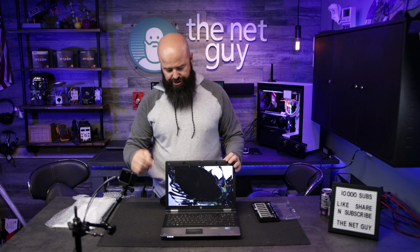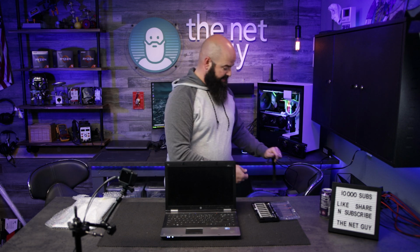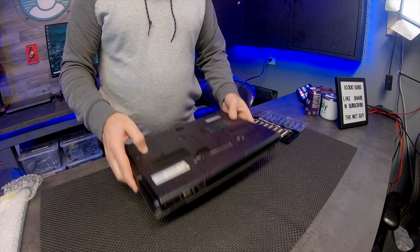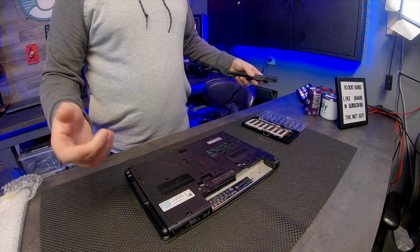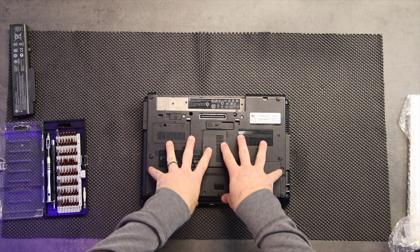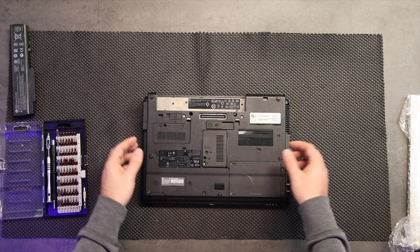First things first, shut it all the way down if you can, and then remove the battery as well, because we don't want to have any sort of issues. This one luckily has a removable battery. If you're working on something like the HP Envy that doesn't have a removable battery, you're going to have to take the bottom cover off and unplug the battery connector.